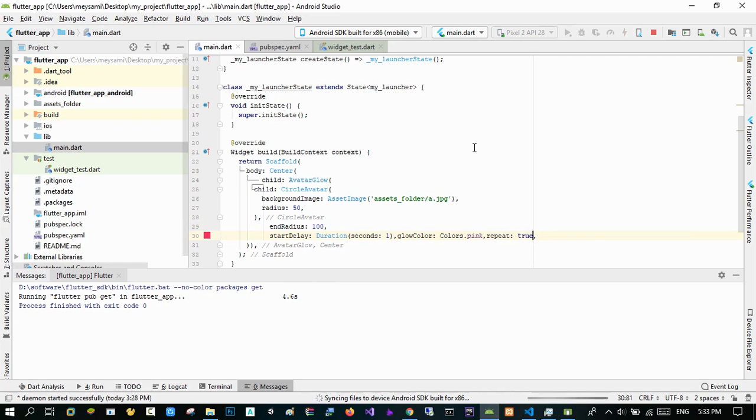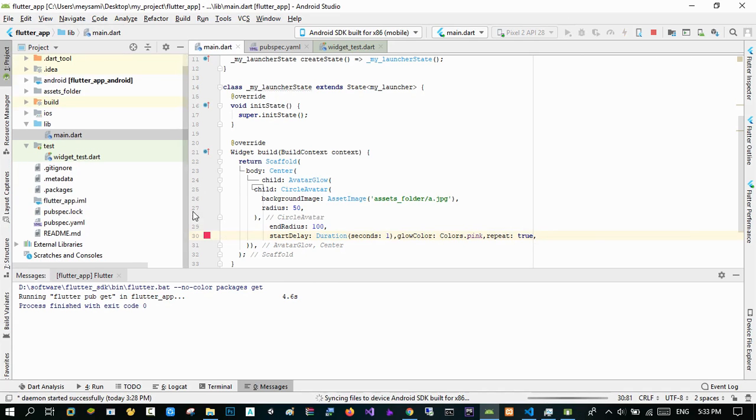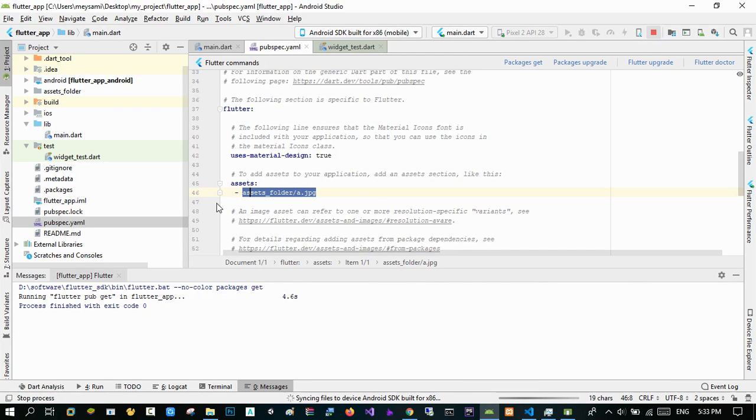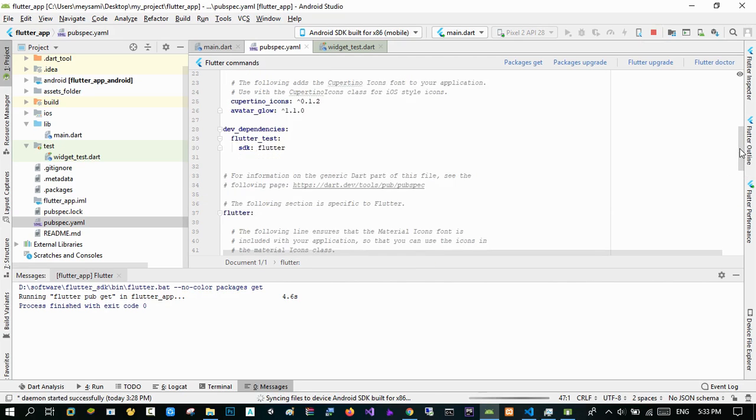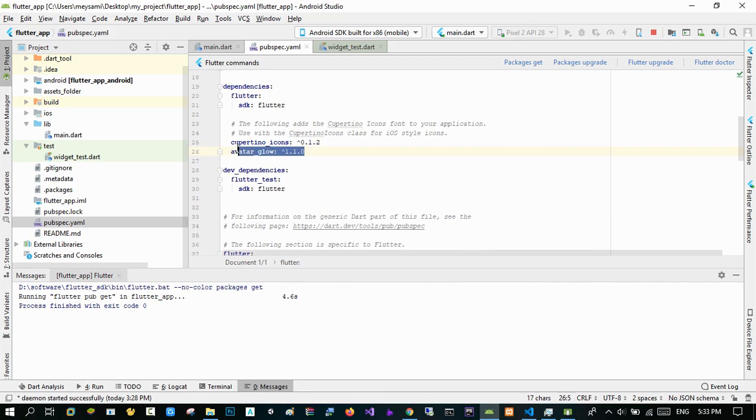So I have to run the project again. But let me tell you something. After placing the avatar globe, you have to select pub get. So we should select pub get.